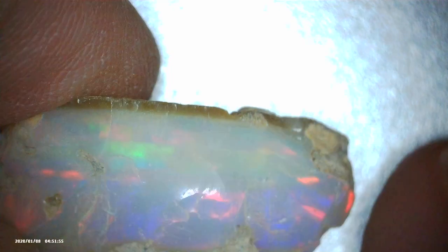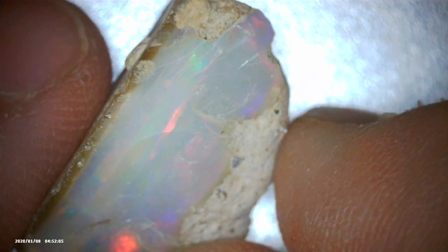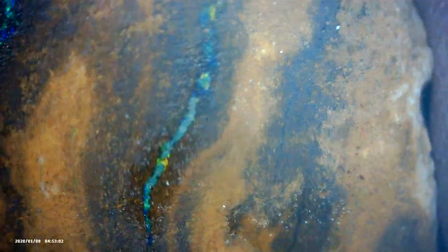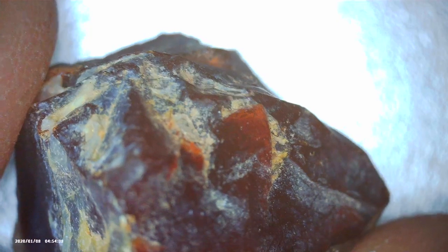It's time for some opal. This is Ethiopian opal that I bought at the Tucson gem show and it is so pretty — pretty even to the naked eye, but you get it up close and just look at the flash. It's everywhere, so incredibly pretty. Let's take a look at some Australian boulder opal. You can't really tell how pretty it is until you get close up, because it's just little tiny lines within the boulders. Look at the shine, the greens, the blues, and the glittery stuff. Time for some Mexican fire opal — look at the fire in this one. That is so beautiful.